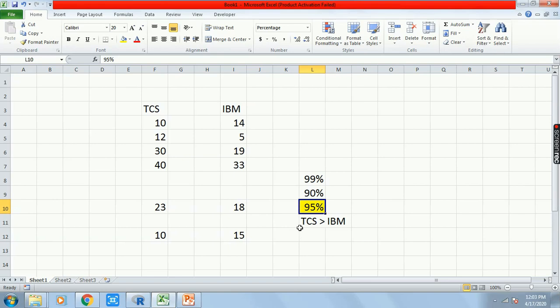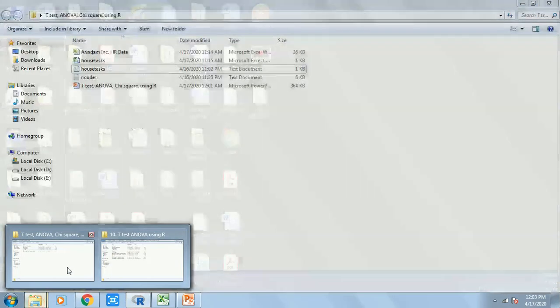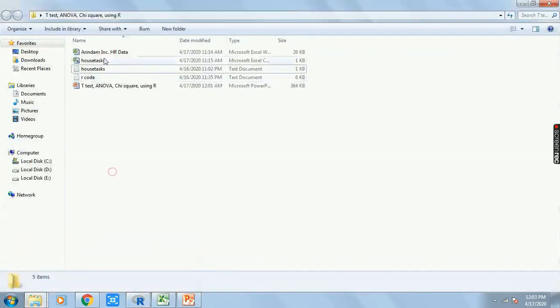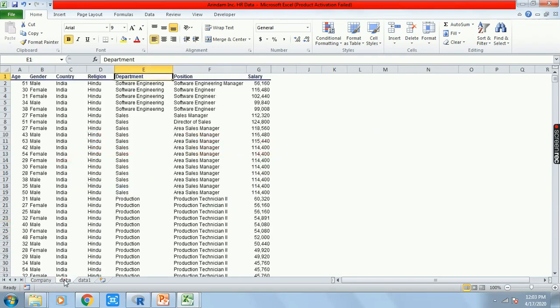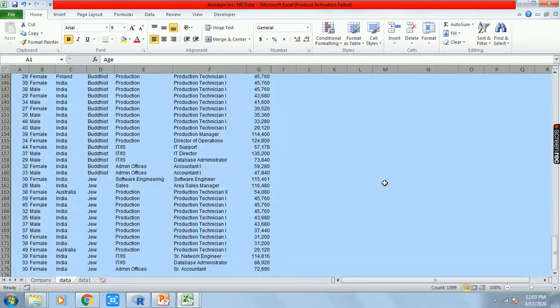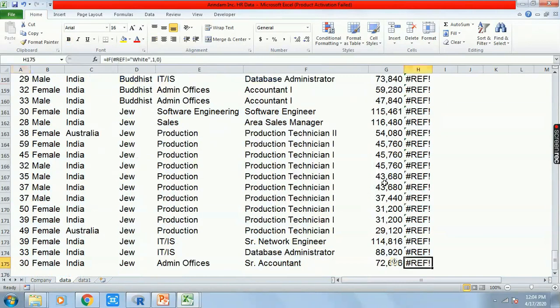So how to do this in R? Let's say I have a data set. There is a company called Arindam Incorporation and I have their HR data. This is my data set. Let me increase the font a little bit, it will be easier for you to see.